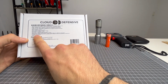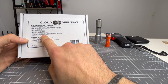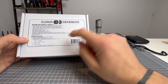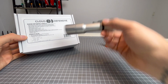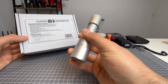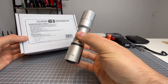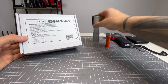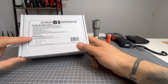It also says it exceeds all ANSI/PLATO-FL1 standards for impact and environmental resistance. Brilliant. Another great thing, lifetime warranty you get. So if you do not mistreat this light, and something goes wrong with it mechanically in the next 5 to 10 years, you are still able to activate your warranty because you get a lifetime warranty. Absolutely brilliant. These are made in the USA, and then it's just going to give you what's included.